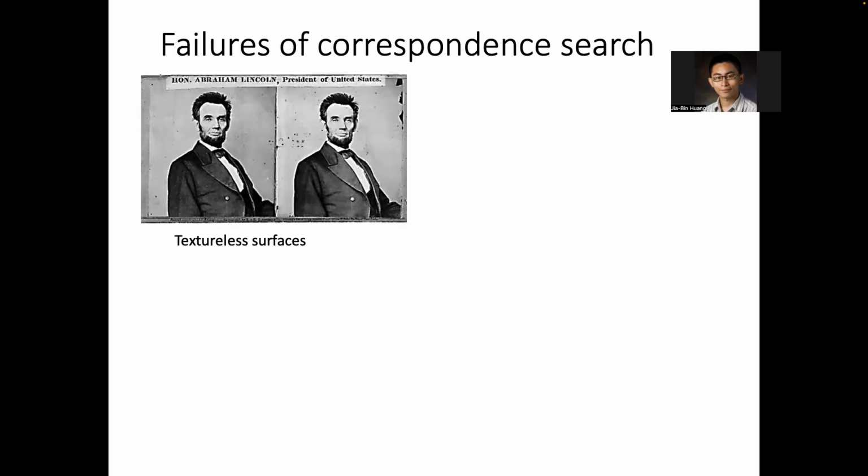There are challenges such as textureless regions. Imagine you take two pictures of me. If you look at a region like this logo, you are able to find the correspondence in the other image, because it is distinct. But what if I try to find a patch in one image and then find the same patch in the other image in a textureless region? It's really, really hard.